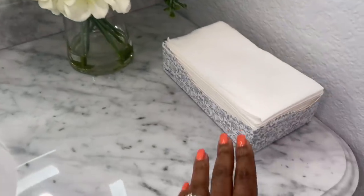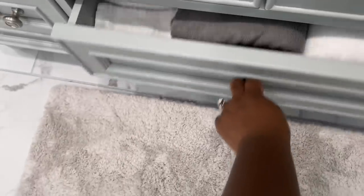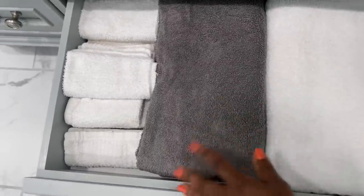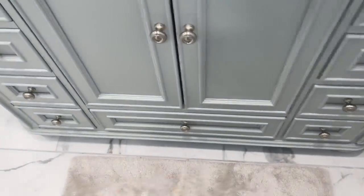And then I also added these vanity paper towels for guests to use, so that way when people are coming over, we're not all using the same towels. And then down here in this drawer, because this vanity has tons of storage. These are what my children use. These are their washcloths and their hand towels and everything I store down there. That way, everything is kind of tucked away, out of sight, out of mind.